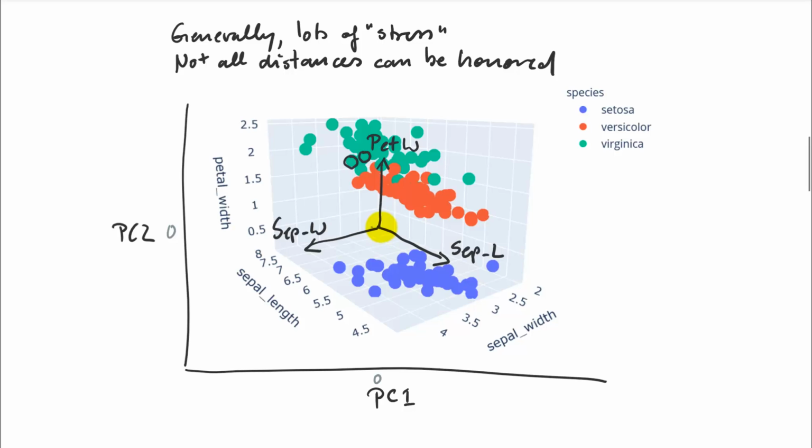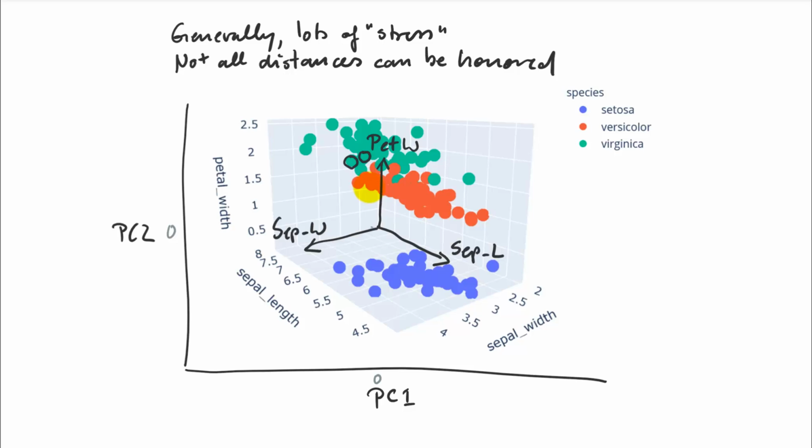I said before that the way you interpret these vectors is that all the points that have high sepal length are perpendicular to this sepal length vector. So they would all sit here along this in a perpendicular way. So the biggest sepal length are here, the smallest sepal length are at the other end. And the same for petal width, and the same for sepal width. But there can certainly be a lot of stress in these graphs. They are just imperfect representations.